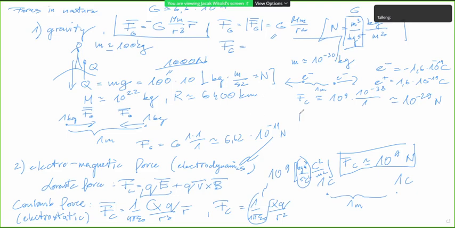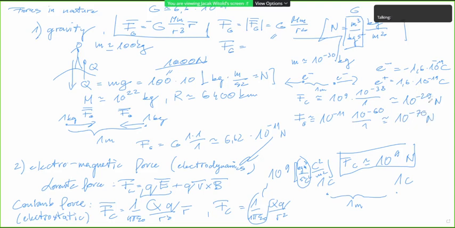Now, what about gravity? If we compare at the same distance, because we wanted to compare forces, the electrostatic, Coulomb interaction between electrons, and the gravity between electrons on the same comparison ground, so on the same distance of 1 meter, this would be 10 to minus 11, right, multiplied by the masses of two electrons, which would be 10 to minus 60, because it's 10 to minus 30 multiplied by 10 to minus 30 for the masses, and divided by 1. So altogether, it's 10 to minus 70 newtons.